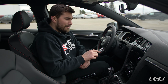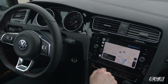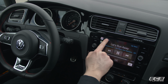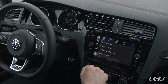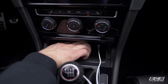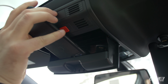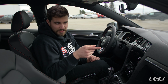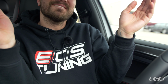We've got the 8-inch composition multimedia entertainment system, or whatever they call it. It's touchscreen. It is pretty easy to use. It's really intuitive. It only takes a couple minutes to understand the interface. It's got Android Auto and Apple CarPlay, which is really nice. The only issue there is that the only USB port to use them is down here in the center console, which doesn't leave you with a great place to put your phone, but I'm sure you can figure something out. The Autobahn is the only one that comes with the Fender package. So this just has the standard package, but it sounds great. I've been jamming out with the Apple CarPlay a lot.